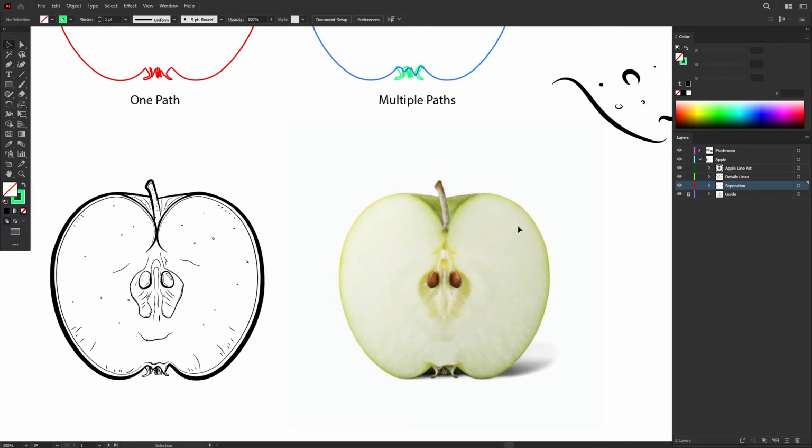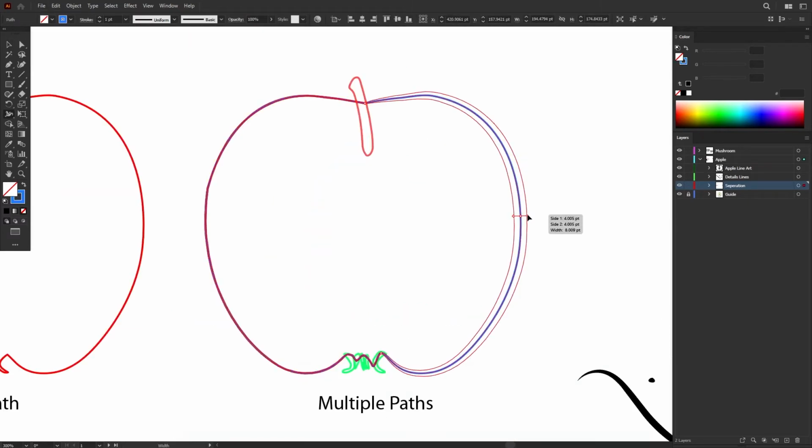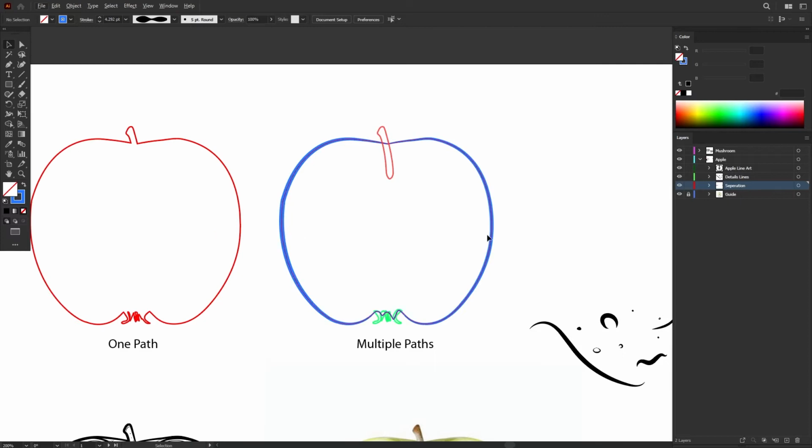So for this apple, we can see there's a little bit of depth over here. So what I want to do now is to select my shape, press Shift W, and increase the thickness of both sides over here. Having a thickness like this will help us improve the silhouette of our shape.